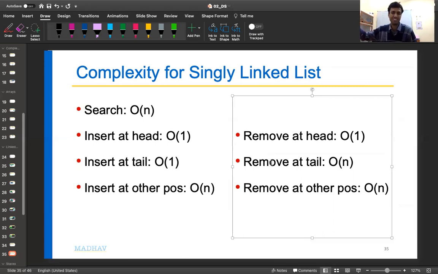No, but you know why? Because you then have to update your tail pointer to tail minus 1. Whatever was the last node, the previous one now becomes the tail. So to update your tail variable, you have to actually start from the head again and go to the node which is just before the tail. That is why the complexity is n there.